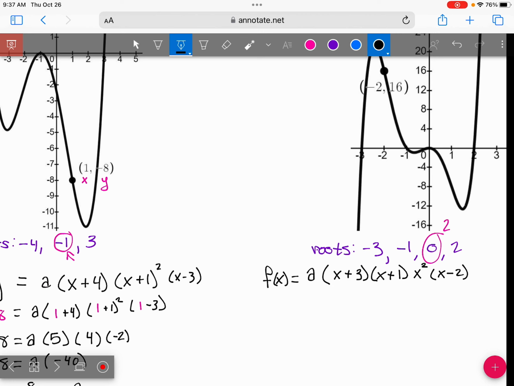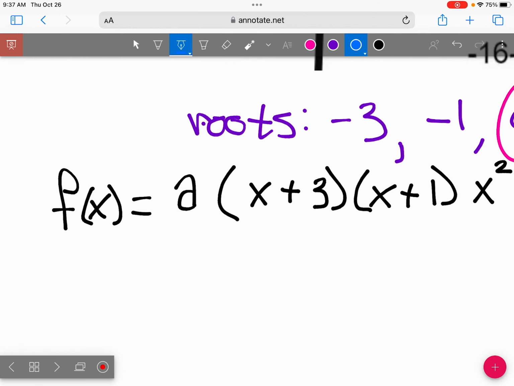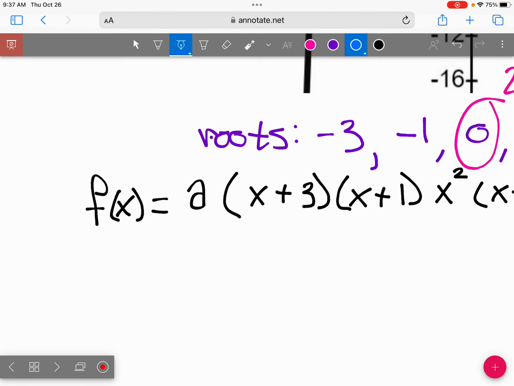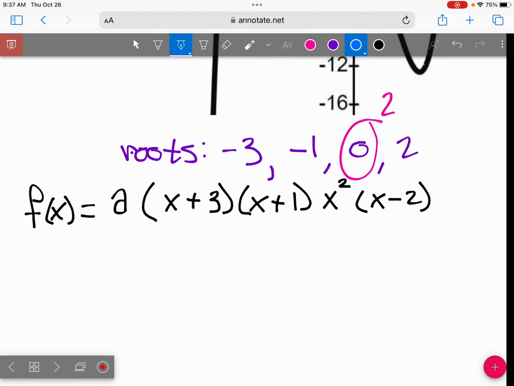So now to find our a, what do we do? We're going to take this guy up here. We gave you a point on our line. We don't have to guess. What if you don't have one? Then you can't find a. Because if you try and use a root, it won't tell you about your stretch or compress, so a root won't work. We can't use anything unless we give you a point. Is it just a random point? We've just selected a random point. There's not any specific point. You can use any point on the line.